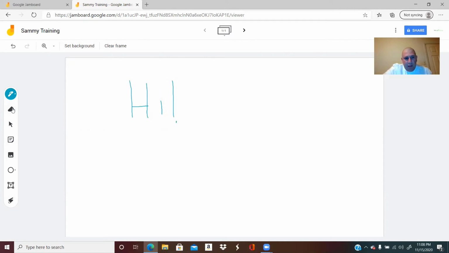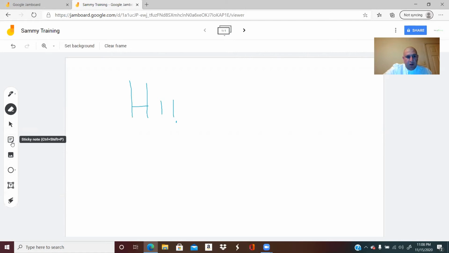Okay. Now, this right here is the eraser icon. So if you click on that, you'll be able to erase something that you don't need. So if you wanted to erase part of this right here, you could. Okay. This right here is a select tool. I do want to come back to that because the 4 icons underneath the select tool can be used with the select tool.